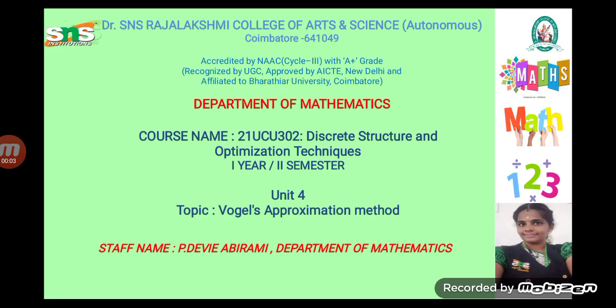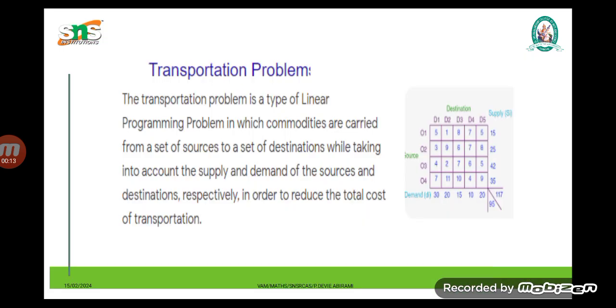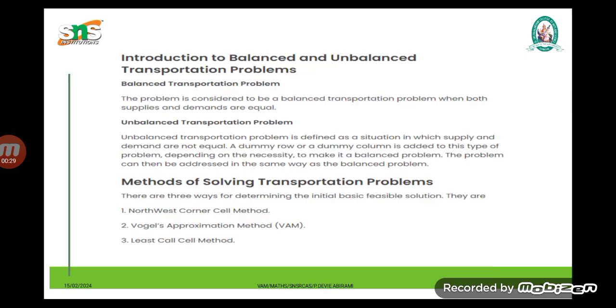Good morning. Today we are going to see a topic, Vogel's approximation method, in the subject Discrete Structure and Optimization Technique. What is meant by a transportation problem? A transportation problem is a type of linear programming problem. Here the supply and the demand are the sources and the destinations respectively. In order to reduce the total cost, we have to balance our problem.